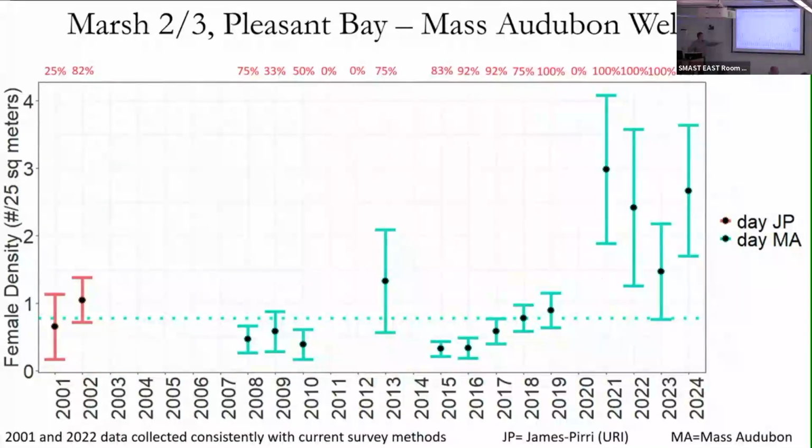So from this, we have about 24 years of data with some gaps, and it shows an increasing trend over time. The last 4 data points are the highest in the time series. So after 50 years of biomedical harvest, we're not seeing a decline here. We don't have baseline data, so we can't tell you what it looked like before the biomedical harvest started there. Over the last 24 years, we're not seeing a decrease.